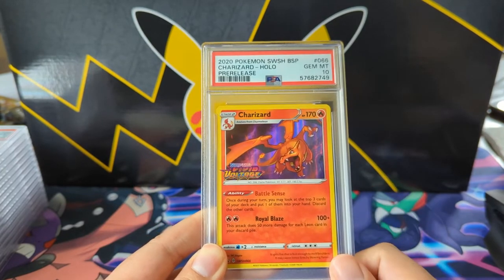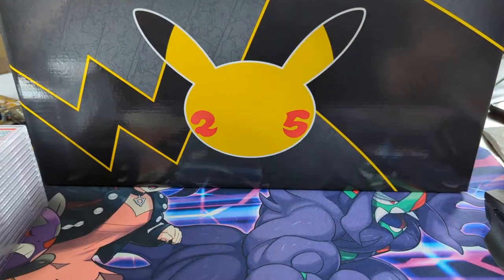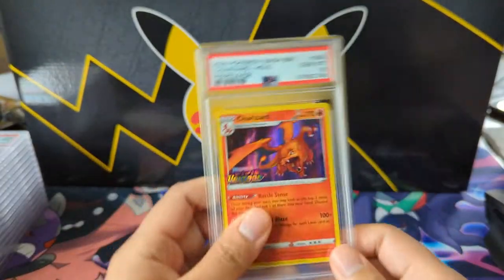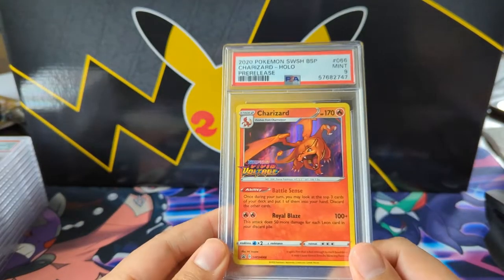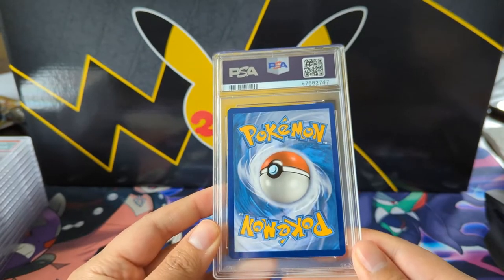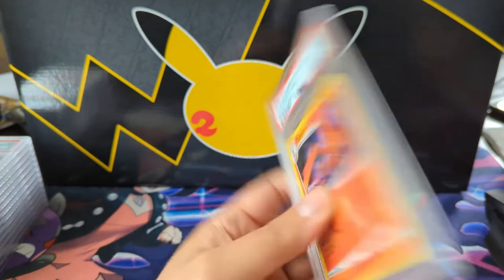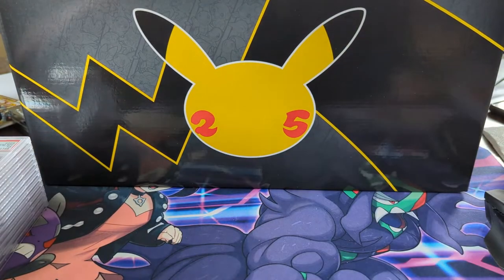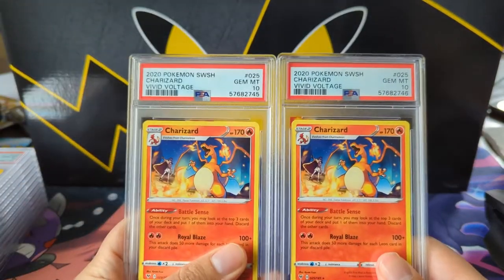This is just a solid card — I have to imagine the staff one is the crazy price. That's a very good art. We again did pretty well because we got another Charizard PSA 10, and this one is just a PSA 9. I don't know, maybe there's just a little minor something — this card looks pretty good but I'm happy with the result.